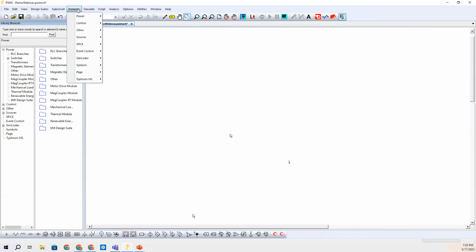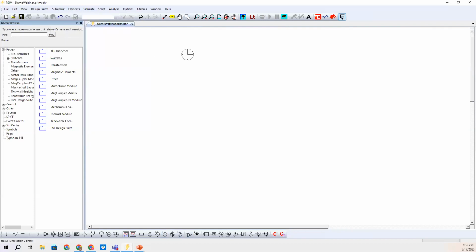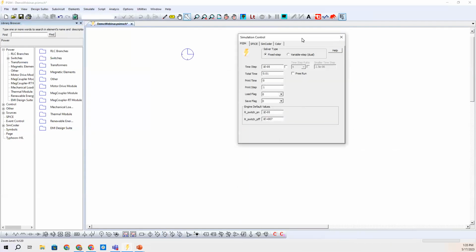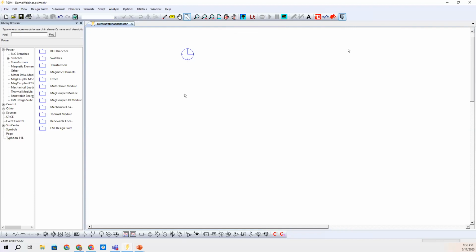And like many software tools similar to this, we have to set up our simulation control. Brought that up on a different window. So this is where we can set up the parameters of how we want it to actually run this simulation. So we can change our time step, our sample period, and then our total time. We have a couple other options here that have less to do with the accuracy of this simulation, more to do with just how many resources you want to use in presenting or saving these results. So I'll just leave that as it is.